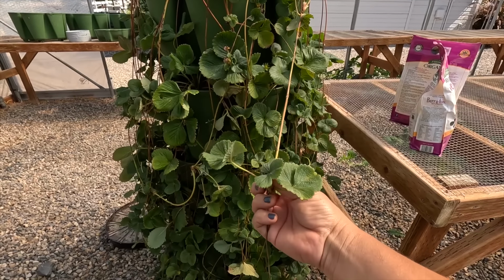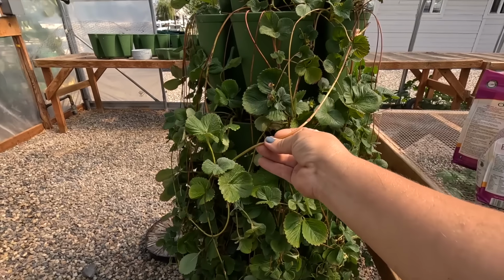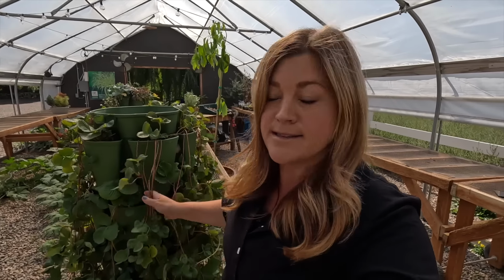It's kind of like everything else. You need to make sure every plant gets proper light and airflow and that they're not trying to fight with each other for nutrients. There's a lot of information online. I think it's called a mat growing system. You have the mother plant, you let two or three babies root in around it, and then they form this network of runners and create a mat sort of situation in their row. And then every year you need to be diligent about getting in there and taking some of the runners out so that not all of them root and take over the land, because they will.